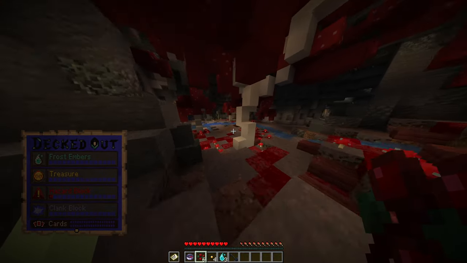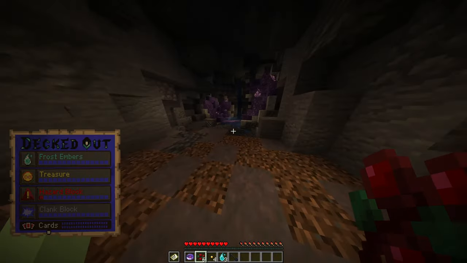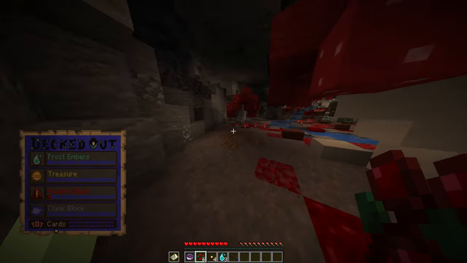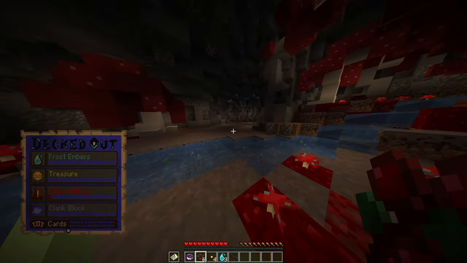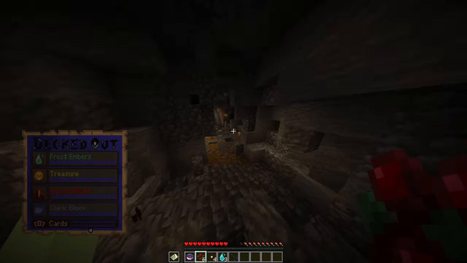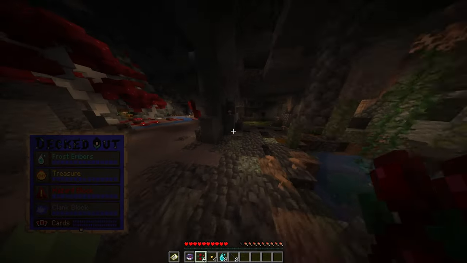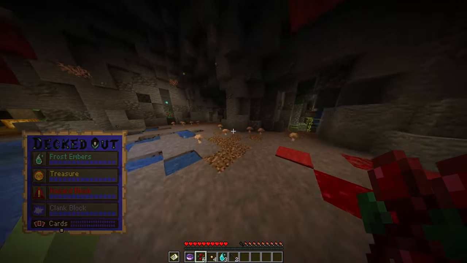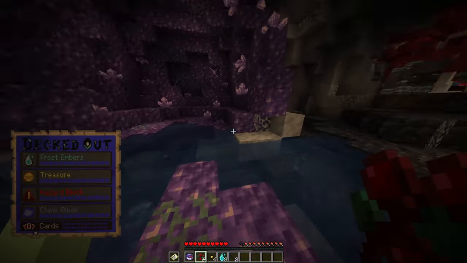My heart's beating like crazy. I think these little imp boys are gonna come after me soon. I mean, you know what's gonna happen, don't you? I'm gonna run into another Ravager. Or I'm gonna come this way and it's gonna be a dead end. It's a dead end. Ooh, lovely. I don't know what to do with this boy. I don't know how to escape him. This is also a dead end.